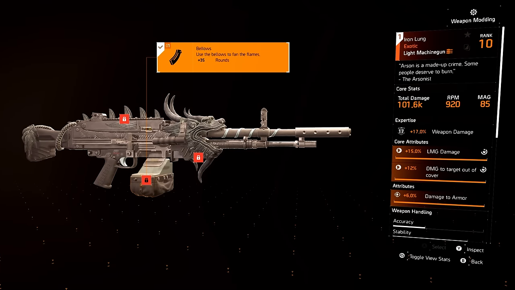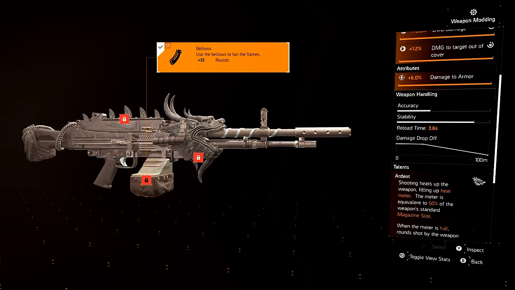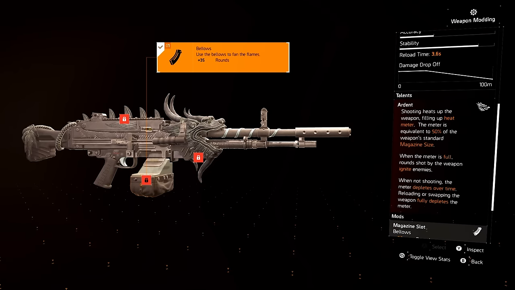So, what is it? It's the Iron Lung, silly. Now, this is the new exotic LMG that comes with that Ardent talent. So, Ardent. The more you fire this weapon, the more the heat meter rises. Once you get the heat meter to max, all the remaining bullets in your magazine will be ignited. So they will be burn bullets. So as long as you are shooting this weapon, the last half of your magazine will be burn bullets.